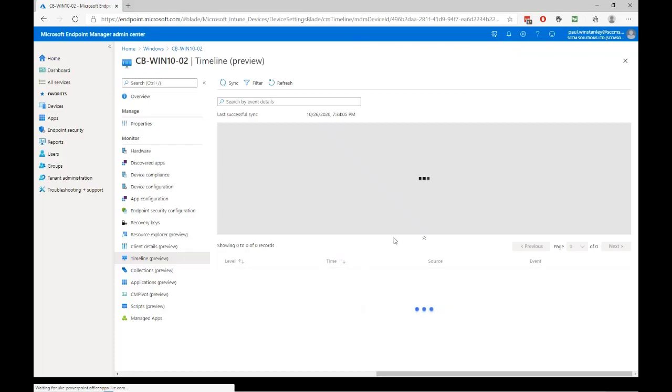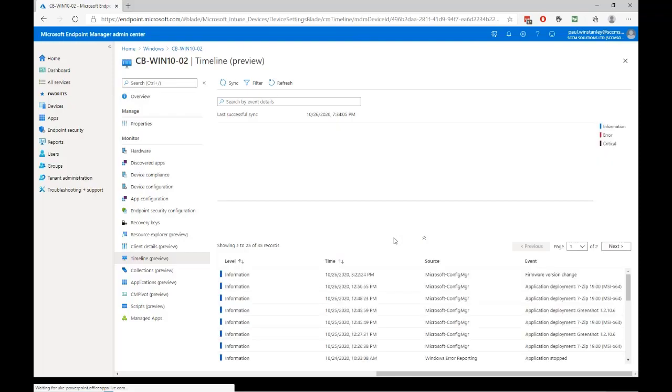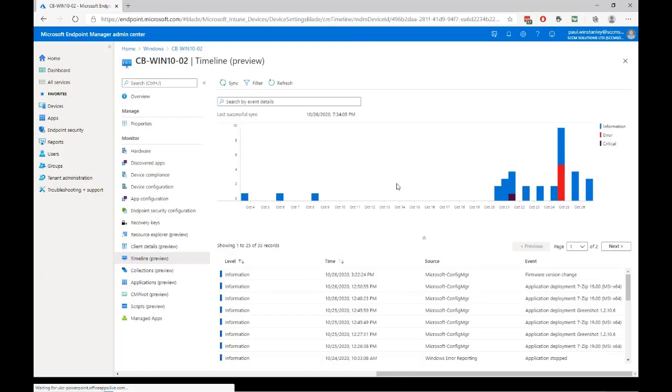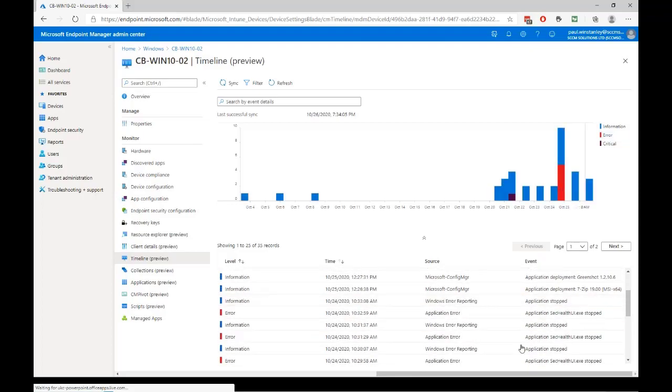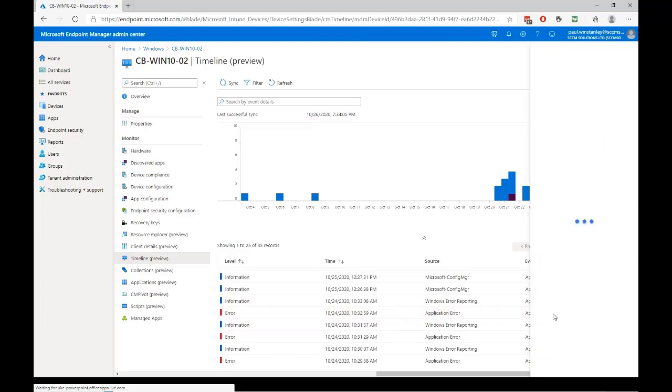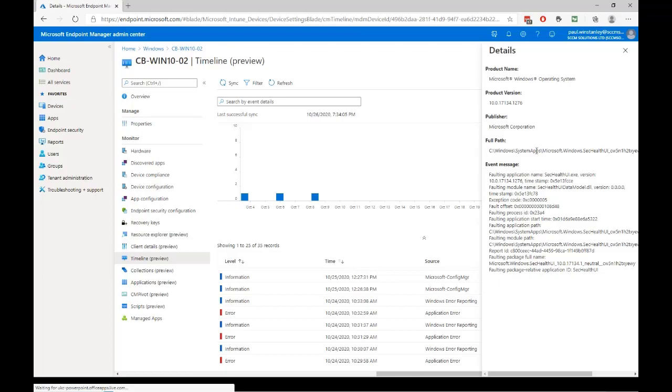Are we seeing applications crashing? Are those applications crashing based on something that's happened on the device? For example, have we run a Windows update on that recently? And that sort of thing. Now, I've actually got some errors on my device. So on this particular date, the 25th, if I scroll down here, I can filter these out by clicking. Oh, the 24th, we're getting this application crashing. I can click on that individually to get further information around that app crash.